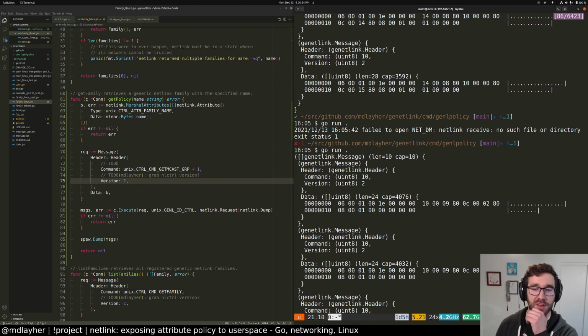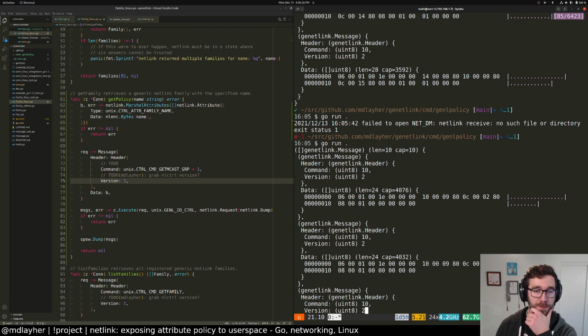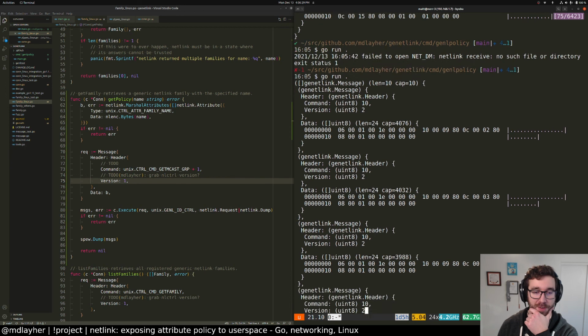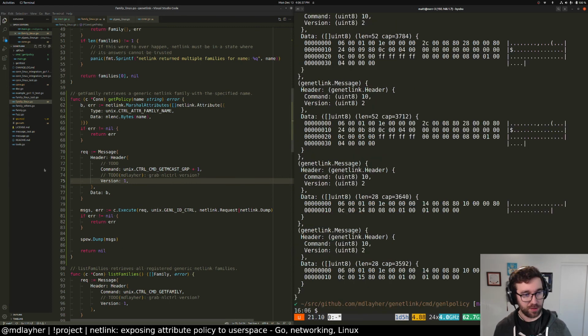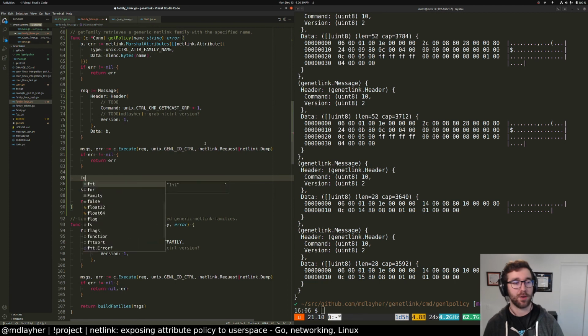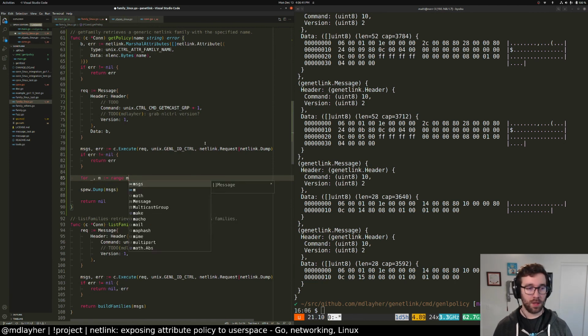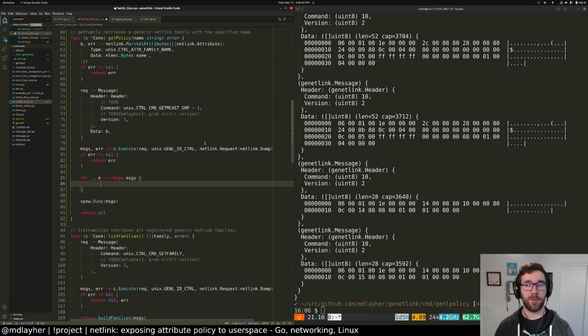Yeah, so here now we're seeing 10 different policies, it looks like. So if we specify this policy thing, we have command version. That should be, I believe, the identity of the family and then probably Netlink attributes. So if we start dumping these, let's see what we got going on here. I think basically if we can get the bare basics of this working today, I might call it a stream. Again, my apologies, but there will be plenty of other days.